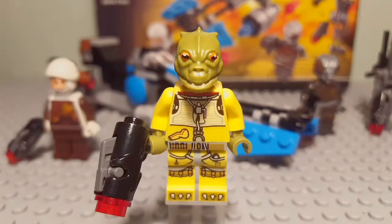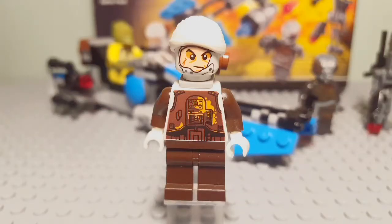Before we go any further, I'd just like to point out that all the figures in this set, as with most LEGO Star Wars sets lately, all come with the stud shooters. So in looking at the figures, I'm going to remove them so they're out the way. Personally, I would prefer to have the old style Lego guns, but they don't put them in, even if they just put them in as well as the stud shooters, because I understand why they put the stud shooters in. I just would prefer to have the old style guns as well, so I'm not going to put them with the figures. Next up we have Dengar.